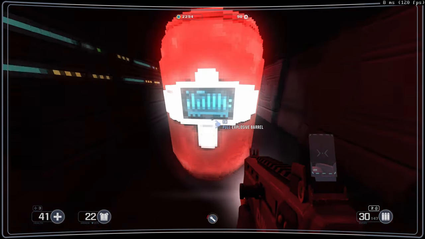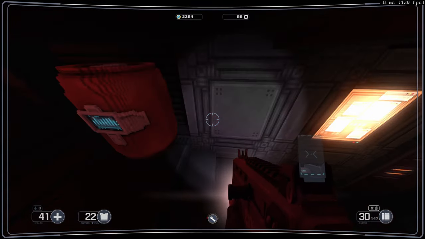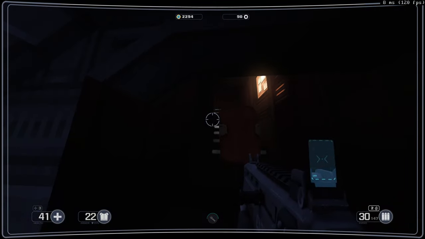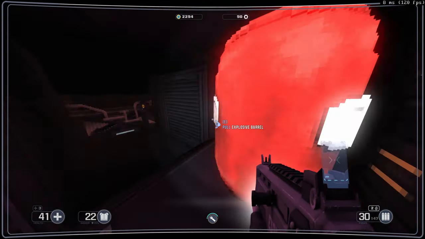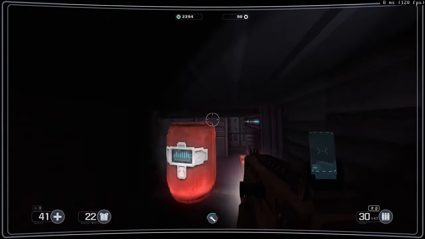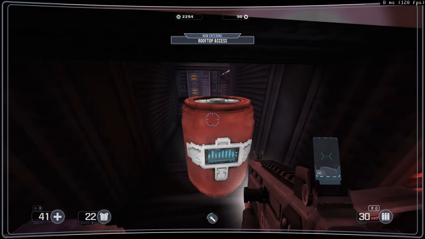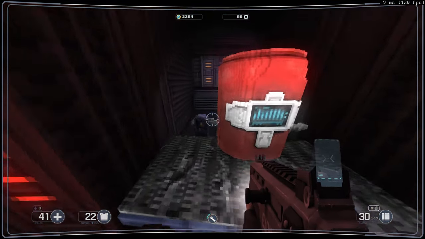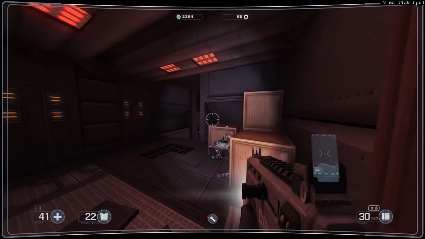Will this fit? Go with me, barrel. Yeah. You're my new Wilson. Your personality is just a little more explosive. Or not. That must be a hard-coded bad wall. Okay.